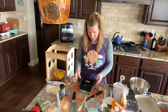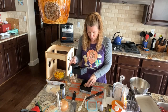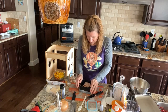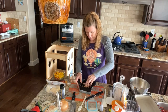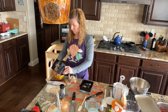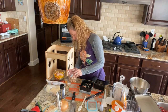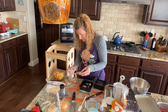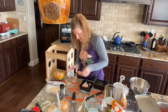I could slice the ham in the manual food processor, but I think it'll be a little bit too mushy. Okay, so here's my ham. So I'm gonna put my ham in here. And get some more ham. I think I got a nice chunk here. I think this is probably too big. Do this piece and this piece.